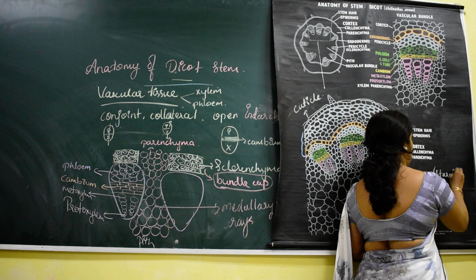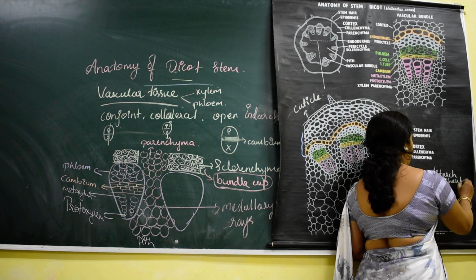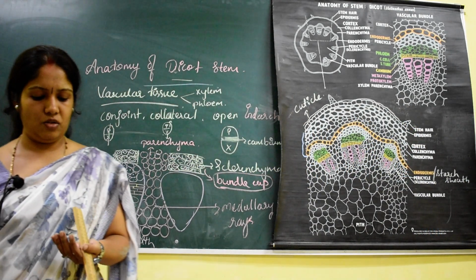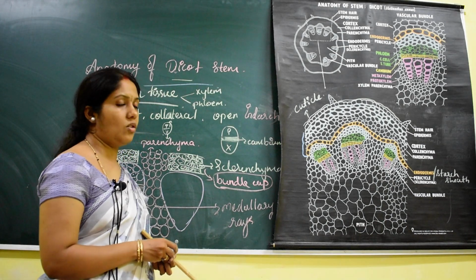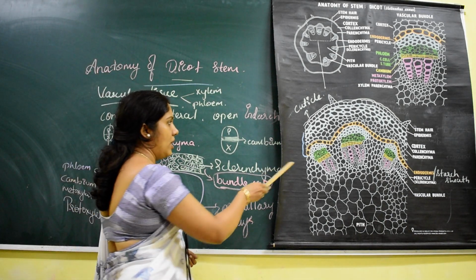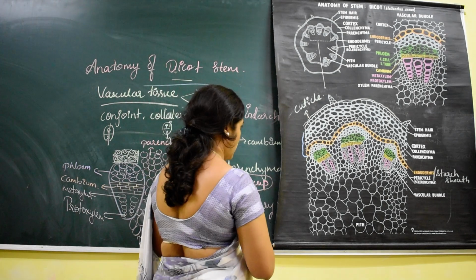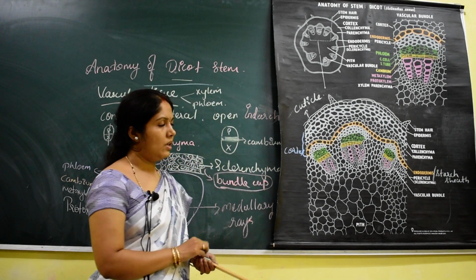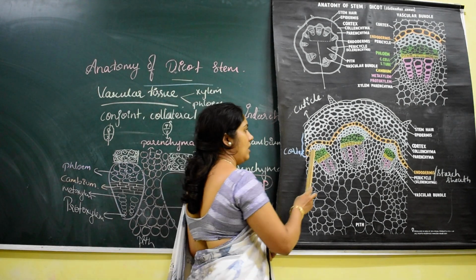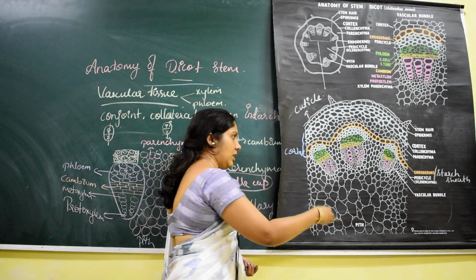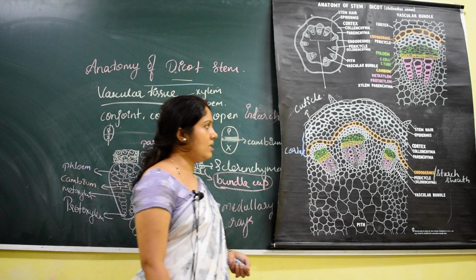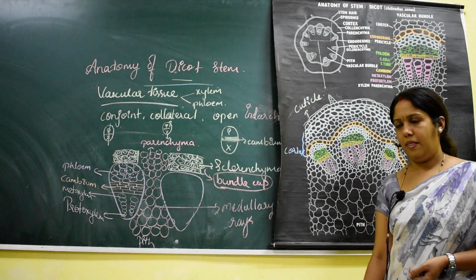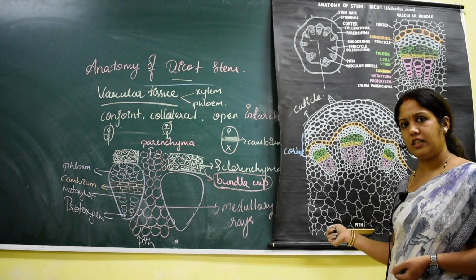It is called starch sheath because there is a deposition of starch granules in this region. So up to the endodermis, it is termed as cortex. From hypodermis to endodermis, it is cortex. Next to the cortex is the stelar region, this entire region. Again, the stelar region is differentiated into 3 regions: one is pericycle, next vascular tissue, and the central region is pith.